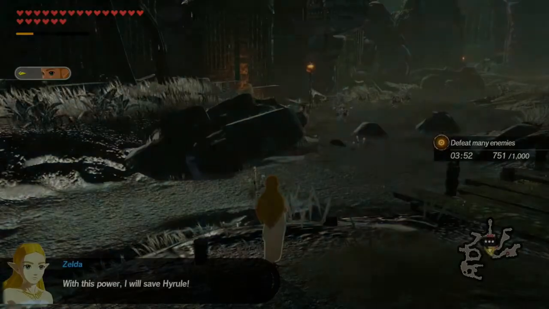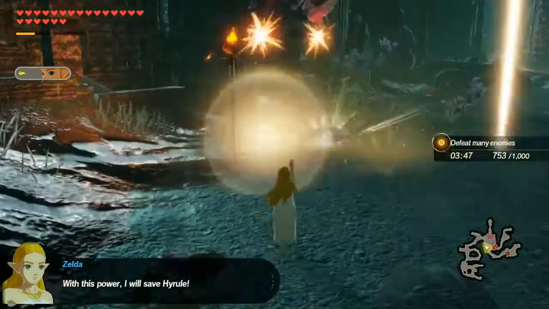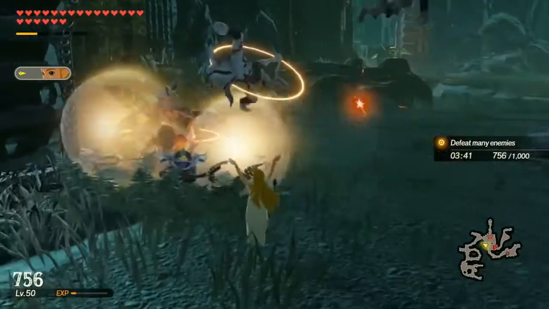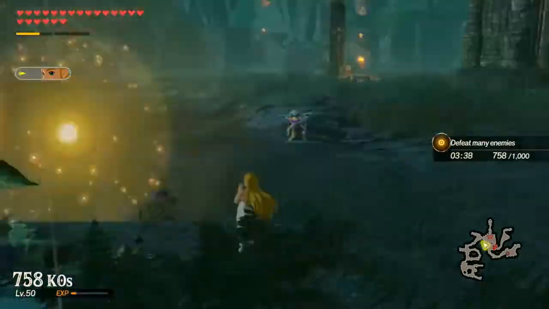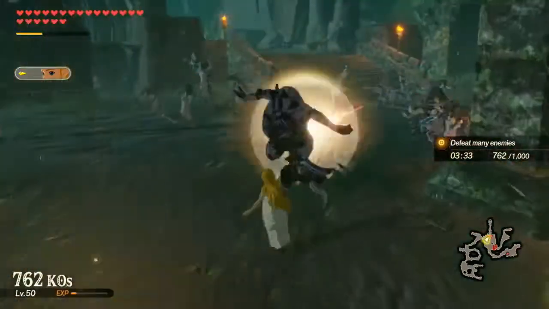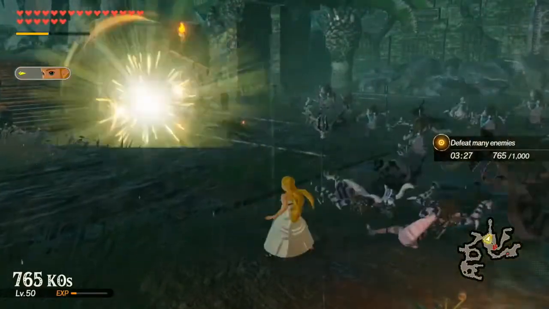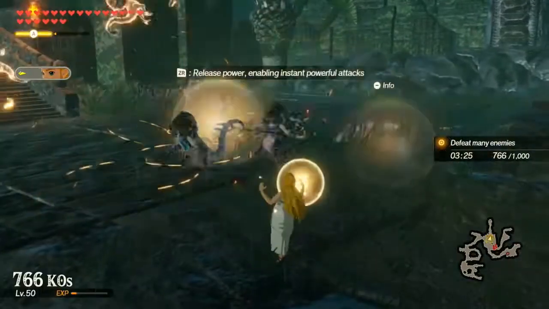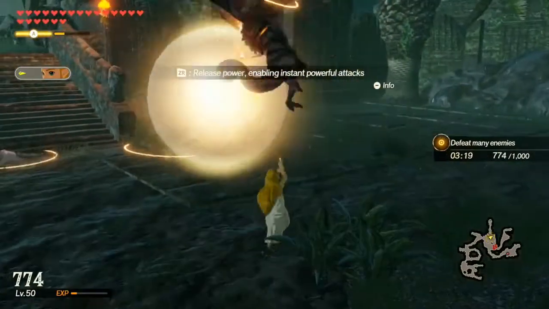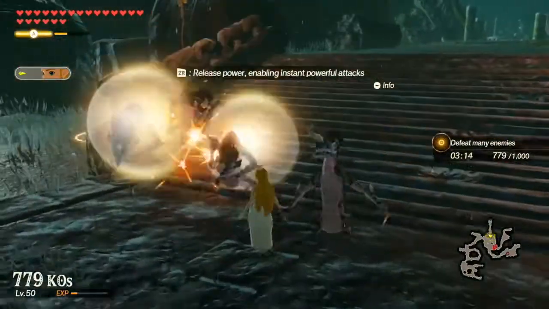All right, let's retry. At least I don't have to get all 1,000 again. I guess I should utilize the ultimate when I have it, because at least that stops the timer somewhat. I kind of wish these guys would just rush me. If they rushed me, I'd be able to just melt them endlessly. Yes, I know I can use that to release instant powerful attacks, but I don't want to because it takes too much time.